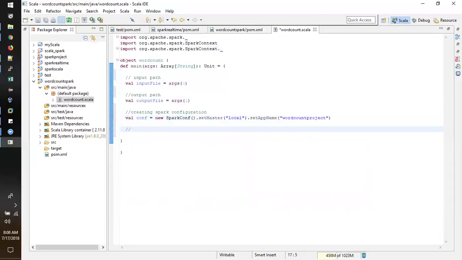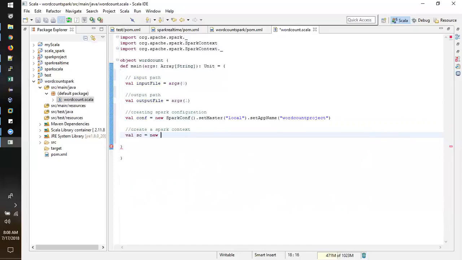Based on the configuration, you are going to create a Spark context. In the normal Spark shell, you will see all those things till now. It will be manually declared, the Spark context, but here you need to create it.